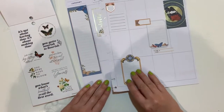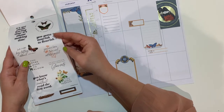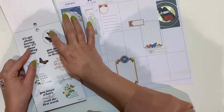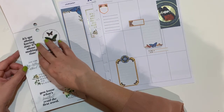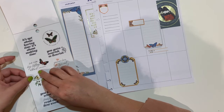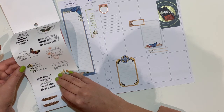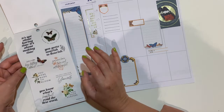You have purpose. You don't have to be anything other than yourself. You were born to be real, not to be perfect. You got to nourish, to flourish. Believe that something wonderful is about to happen, which is this one. It's not about having time, it's about making time. We rise by lifting others. You were made to bloom. You know what's beautiful. Read the first word.